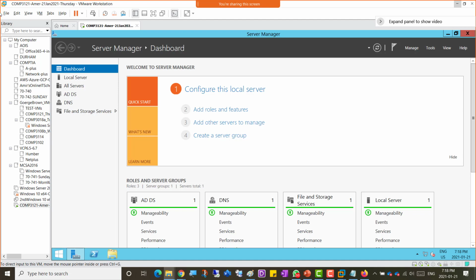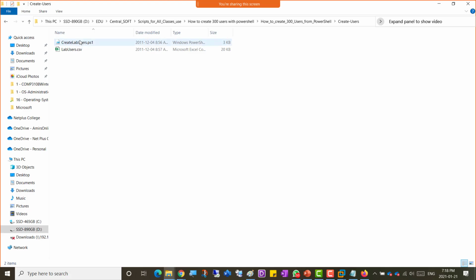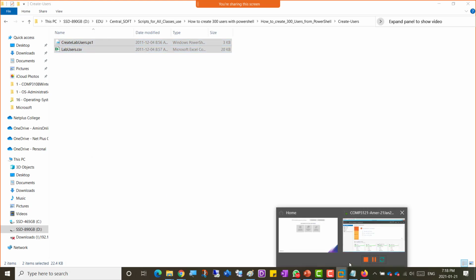So the other two files that we need are Create labusers.ps1 and labusers.csv. Once it is downloaded, I'll copy that and go to the VMware Workstation.